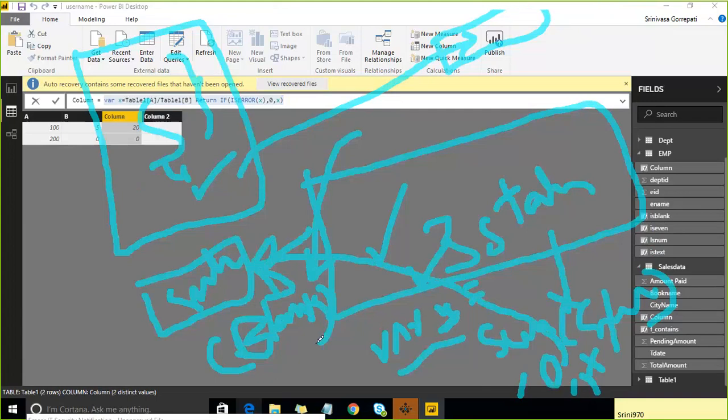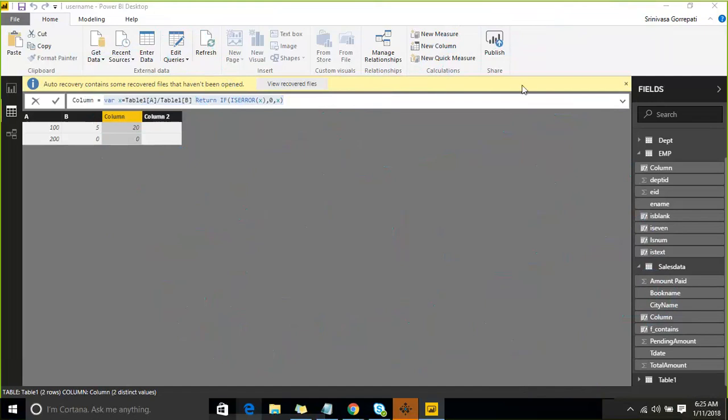So in order to handle blank values, you can use this variable concept. You don't need to learn anything else. You just need to understand: you are going to write a min or max or whatever. Then after that, with IS BLANK of x, you are going to verify. If it is a blank value, place a 0, otherwise x, so that you will not get a blank value as part of your report. That is how we can work with it.